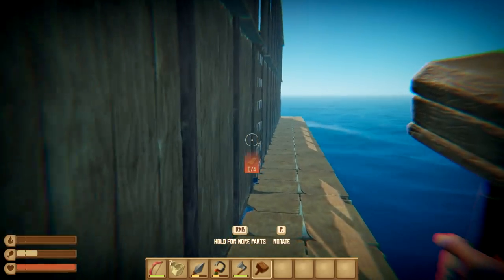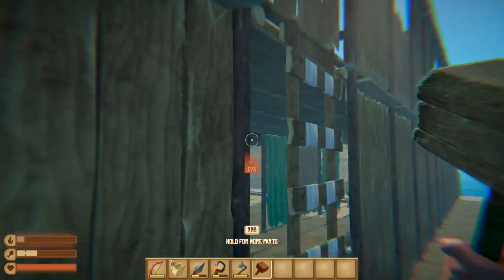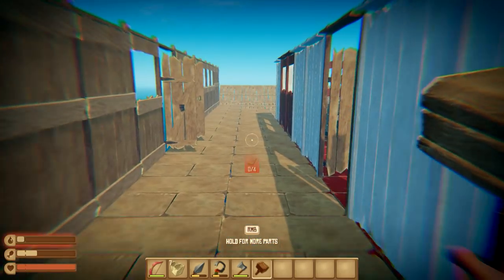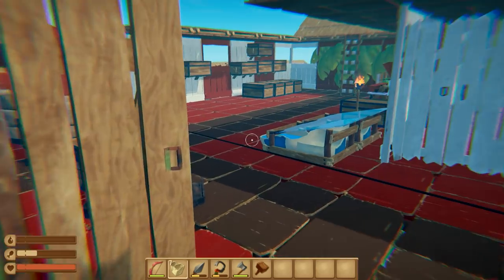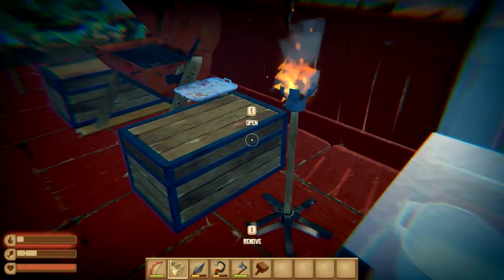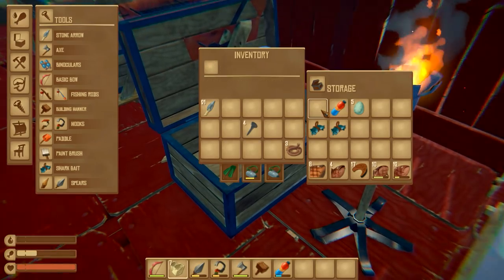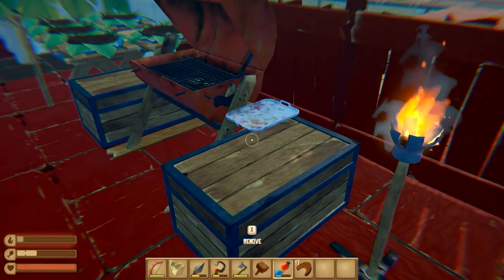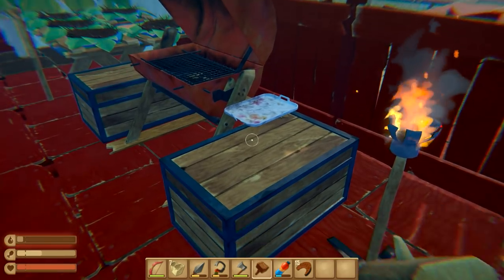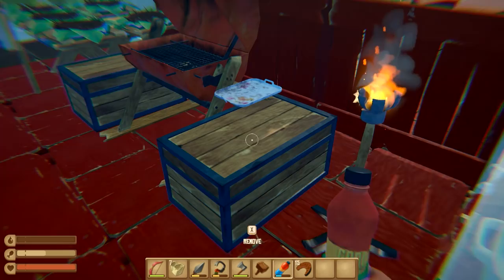Forgot. Put the stuff away. We'll get you some food. You can make it. I swear to God, you'll be fine. Man, this guy, I swear to God, has the worst metabolism ever seen in any game. Oh my God. And we'll take some shark steaks. There we go.